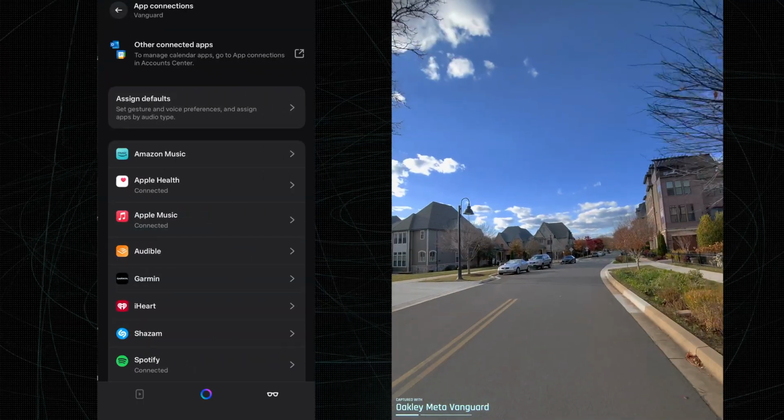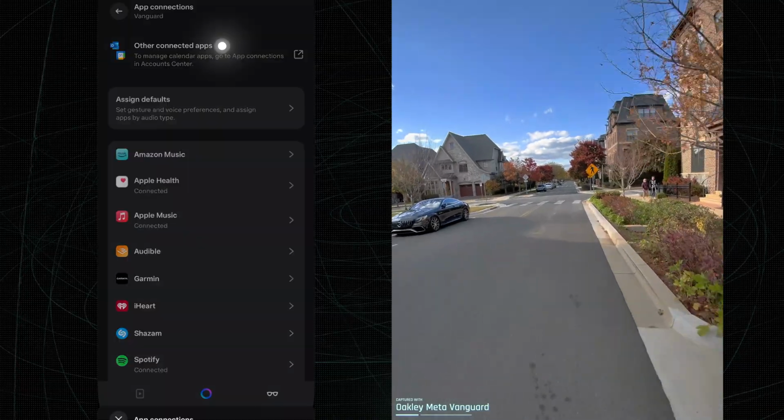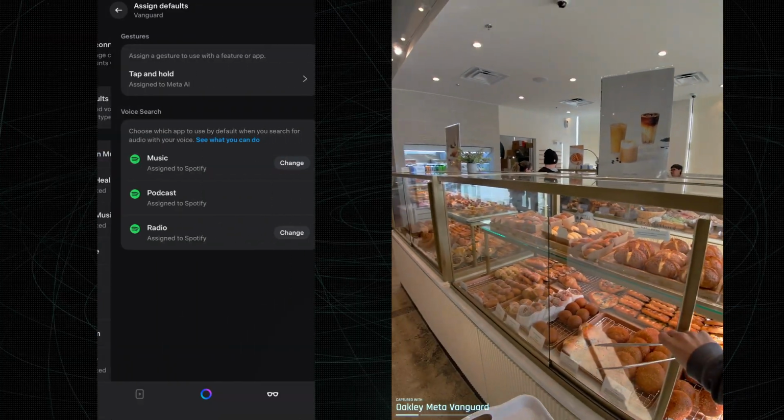Now for app connections. This section is always updating, but these are the current apps that you can connect with your Vanguards. In other connected apps, this is where you can connect a calendar. I already have Google Calendar connected here. You can assign defaults here.